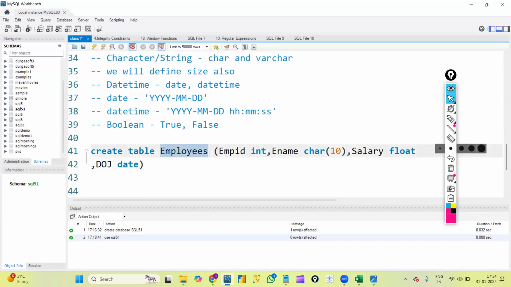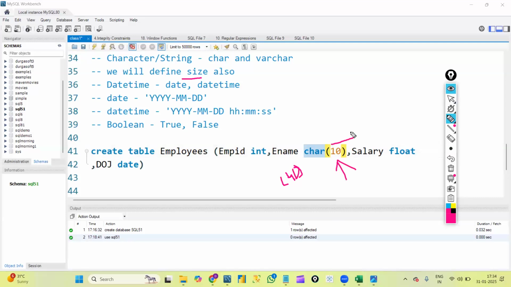So we are creating employees table. In that employee ID, obviously employee ID in the sense numbers we will give. So that is the reason I gave int, right? Next, employee name. Here we will store character data. So for now I give char, and whenever we are giving character data, we need to define size also. And how we will define size, we will use two brackets, and within that brackets we need to define any size. For employee name I'm giving size as 10.